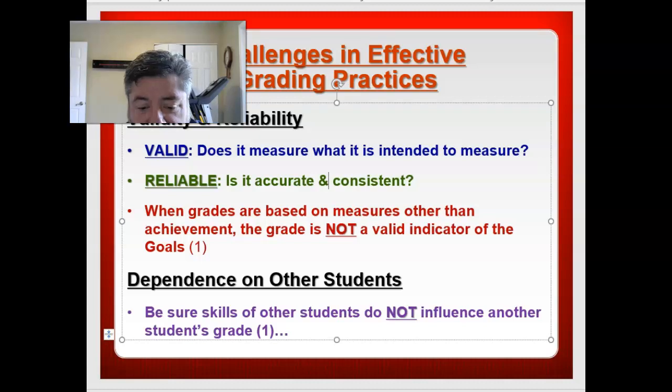Does a serve in tennis provide a fair opportunity to return using a backhand or forehand? So you're trying to use a checklist to see if somebody uses a backhand or forehand. If the person serving on the other side always hits it to one side and they don't have an opportunity to use the backhand, it's harder to score. So remember, when we're looking at things, try to take out any dependence on other students. If you're grading teamwork and the specific student's group or team isn't really engaged in the activity and isn't trying very hard, it's pretty hard to score that specific individual's teamwork. So those are a lot of things we've got to remember.